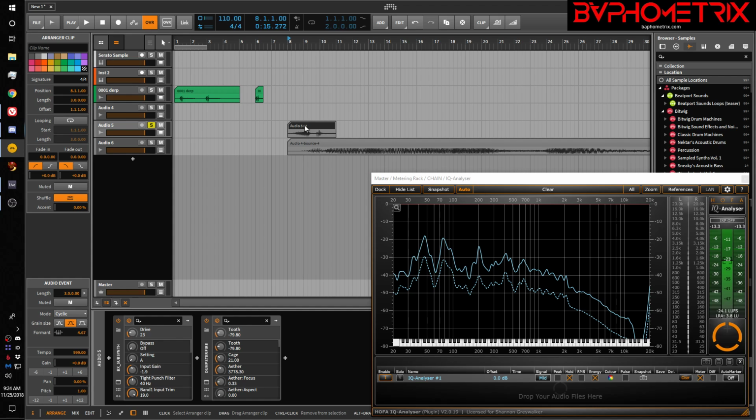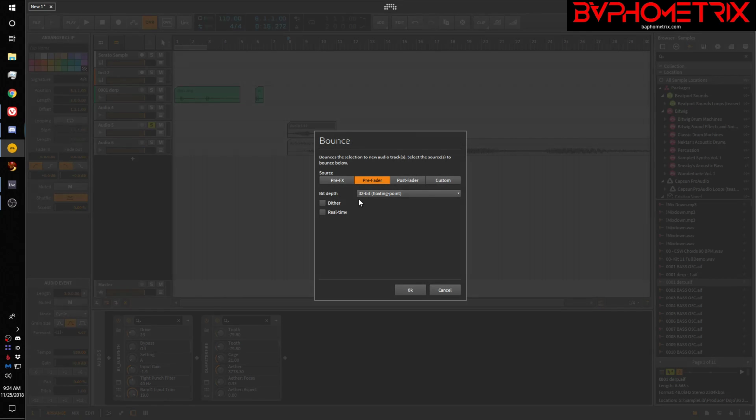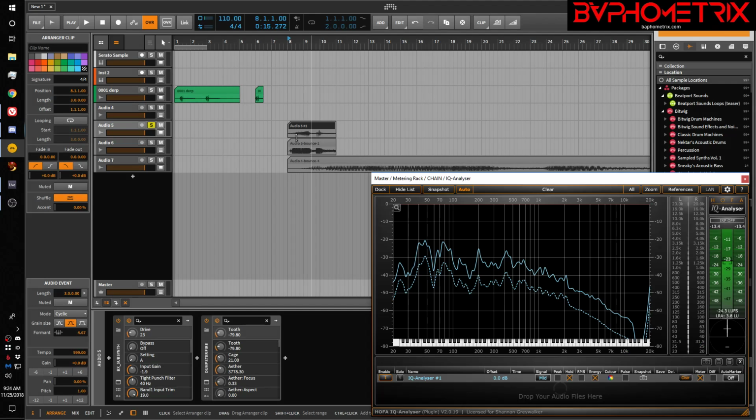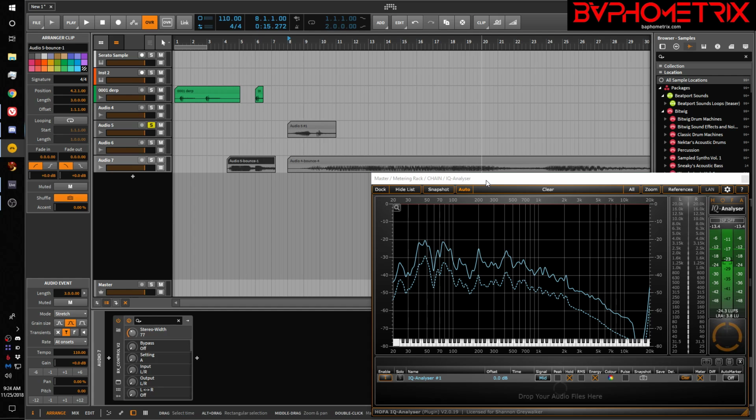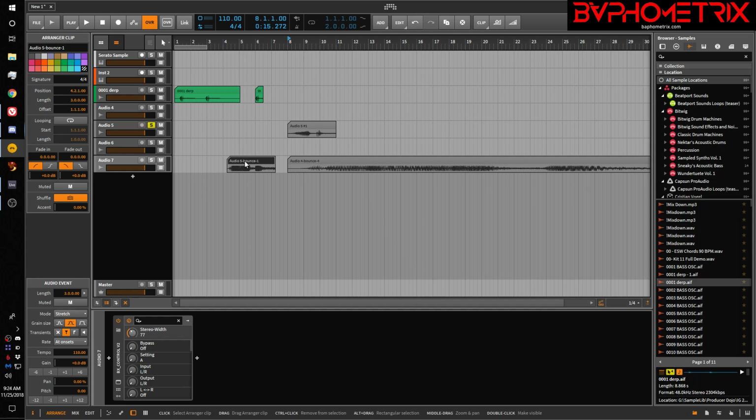So what it looked like when I first bounced it was bounce pre-fader 32-bit. So at first it looked like this. That's how this clip started out. And then all I did was, let me close this for a minute, I slowed it down again. So again, when we look at this in the inspector, it's back to stretch mode at 110, which is my project tempo, which means it's basically raw. It's completely unchanged. It's just a direct bounce from this processed waveform.